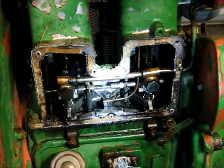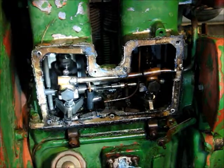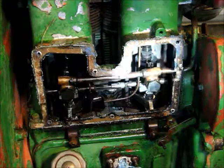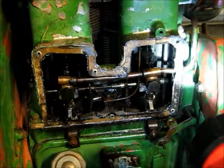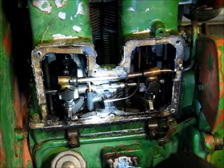And a slightly better look at the innards here. You can see on the left and the right the fuel pumps and the connection in between those. You see the fuel lines. The big fuel line coming in from the side here is the main fuel line that comes out of the fuel filter straight into the pumps. Then it goes up.